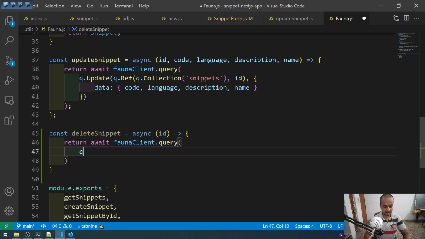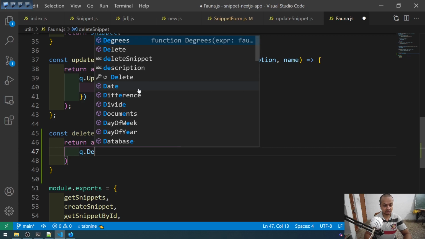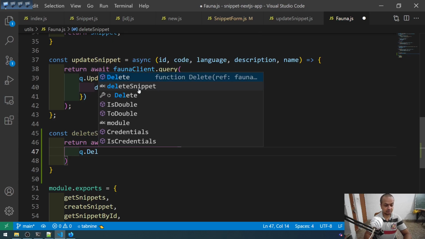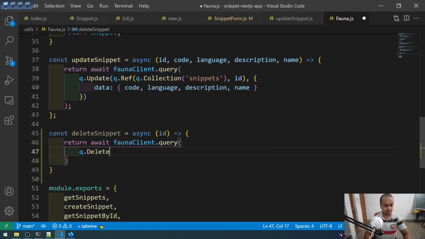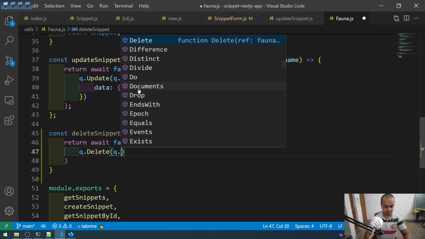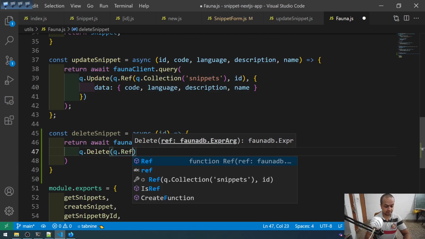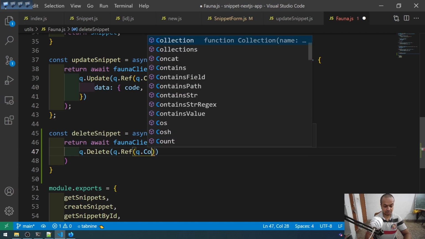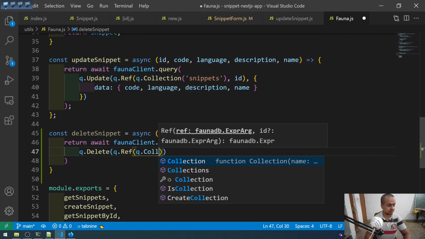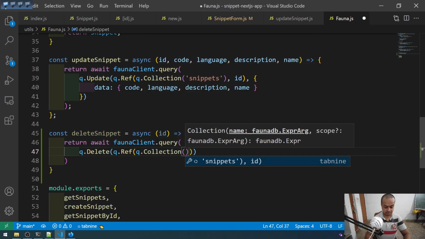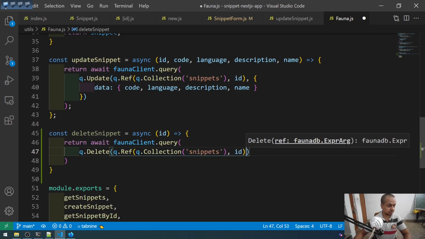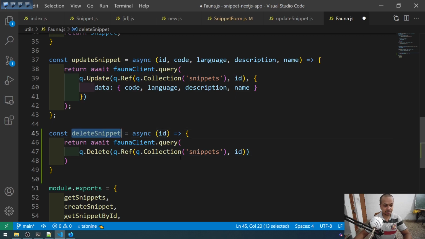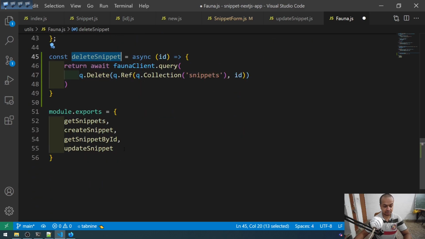It will be q.Delete, q.Ref, q.Collection, snippets and id. It is showing me. So snippets and id you have to do, and then delete snippet will come here. Delete snippet will do.